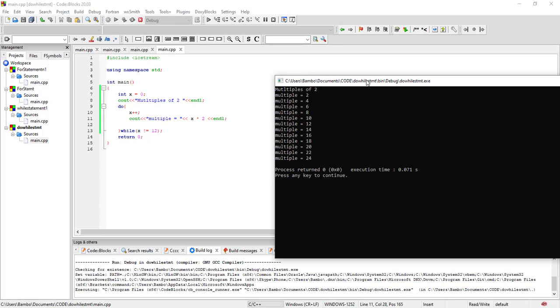So each of the values that we are getting should give us a multiple of 2. Any number multiplied by 2 will give us what we are hoping to start with. So this becomes our do while loop, where we are simply saying we want to get the multiple of a specific number, and yet we've got our x, which is incrementing as we get to where we want to get to.